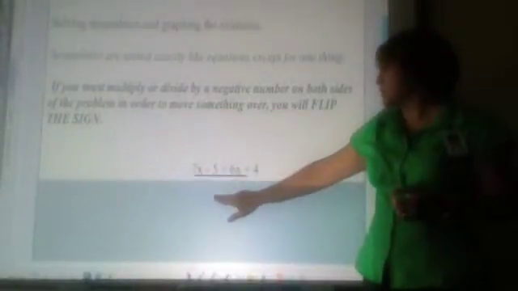All right, we're going to look at an example. First example is here. And let me delete these things. If we have this inequality, 7x minus 5 is greater than 6x plus 4. If that was an equal sign in the center of it, what would be the first step?